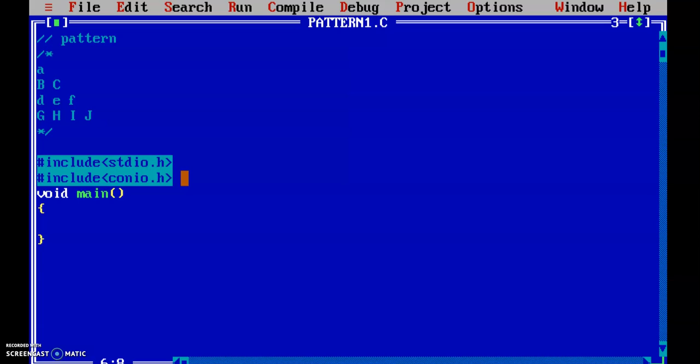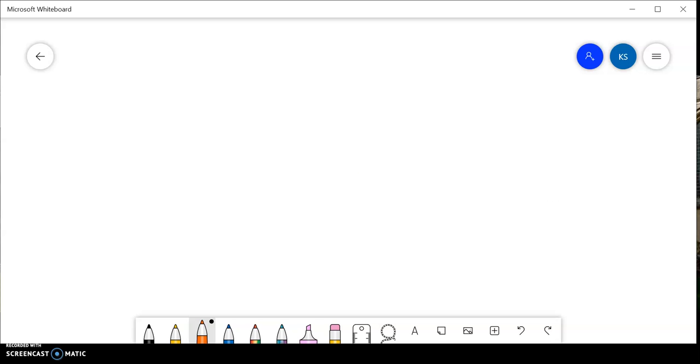So let's start here. You need to understand one thing, that A, B, C, D, E, F, G, H, I are all characters, and let's first understand the logic and then we will apply the code, right? So first let's understand.